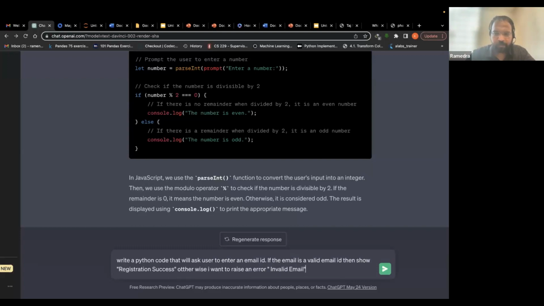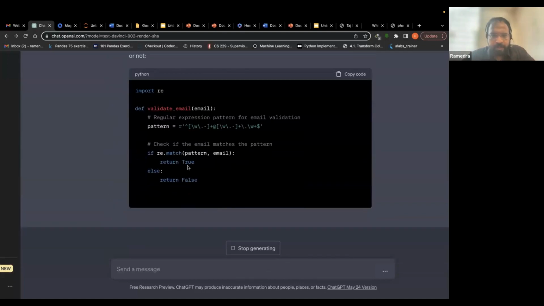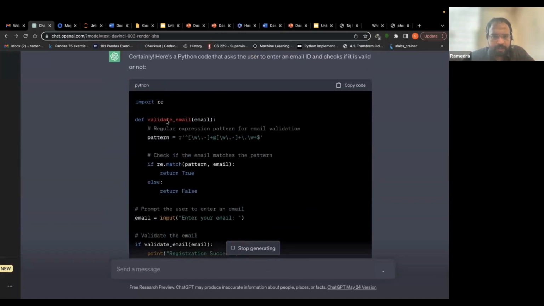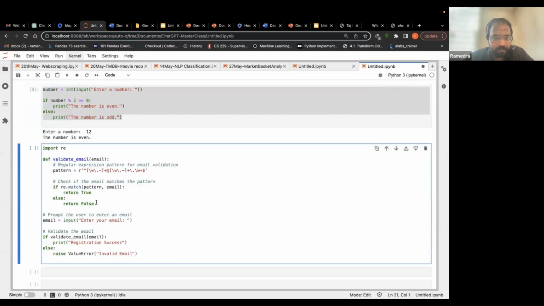Okay. If I have to write this code, it will take me 10 minutes, 15 minutes. Let us see how much time ChatGPT will take. Okay, here is a code. So it has written a Python function. Let us see how it works. I'm not even reading the code. I'm just going to paste it here and run it. Don't worry about this environment where I'm pasting it.